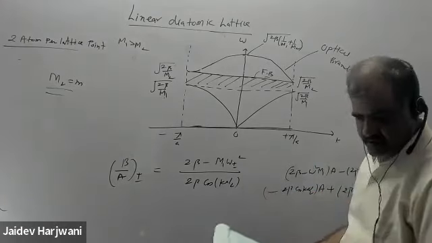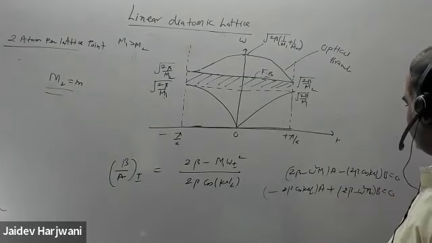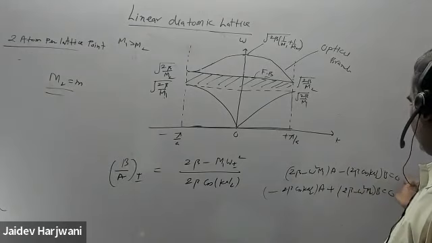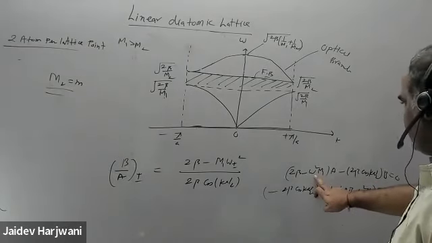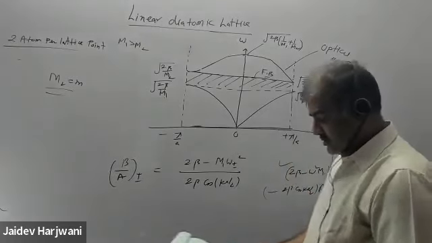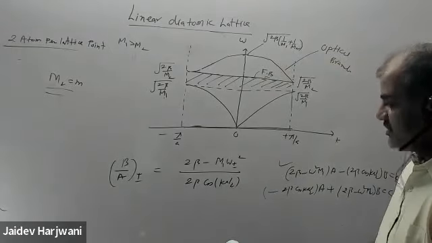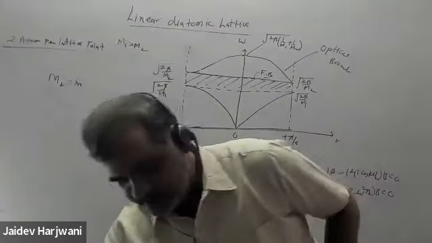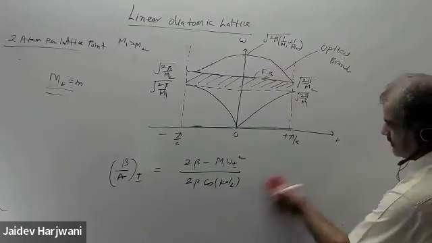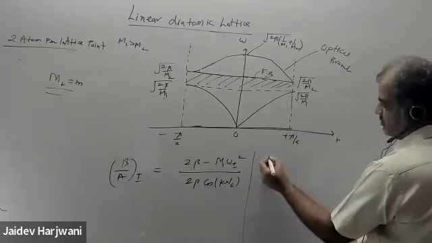We have two equations, so I am now taking beta b by a using this equation. This will become 2 beta b by a, and b upon a is 2 beta omega square m1. This is the first equation I'm taking; you can use the second equation also. Now I want to see how this b by a relation changes when you go from the acoustic to the optical branch. First, the b by a relation for the acoustic branch.